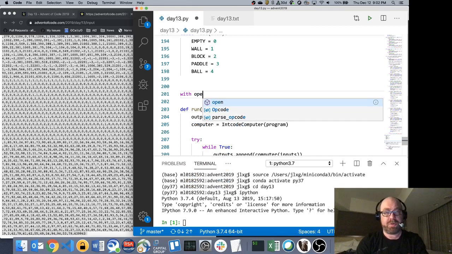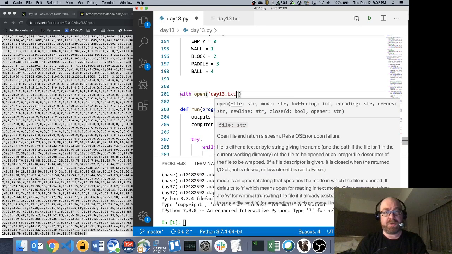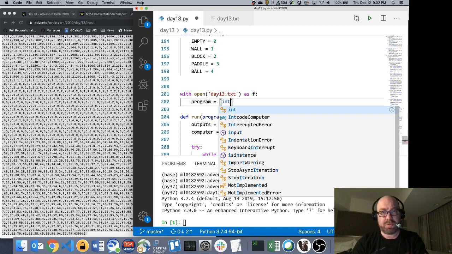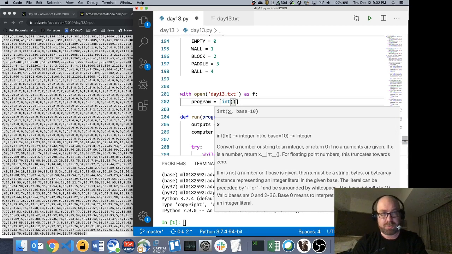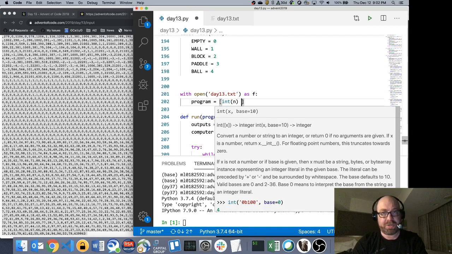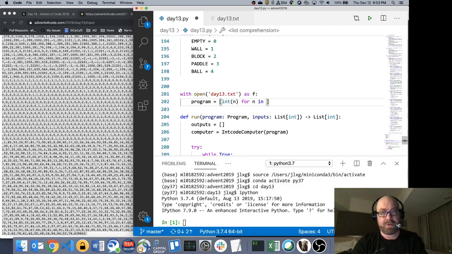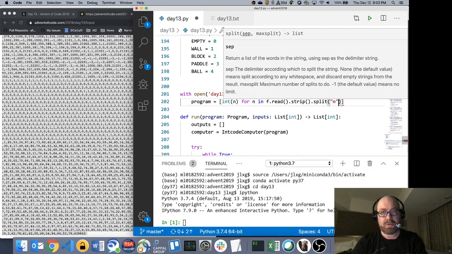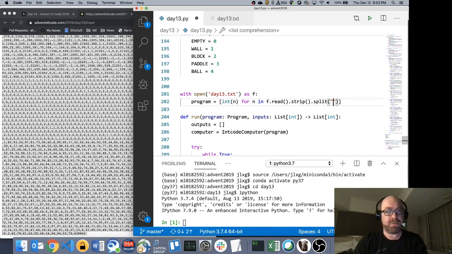So let's say with open day 13.txt as f, program equals int n for n in f.read().strip().split on commas. So that's the program.